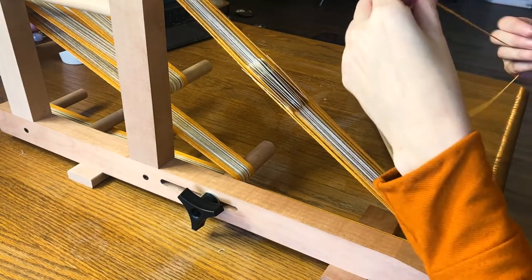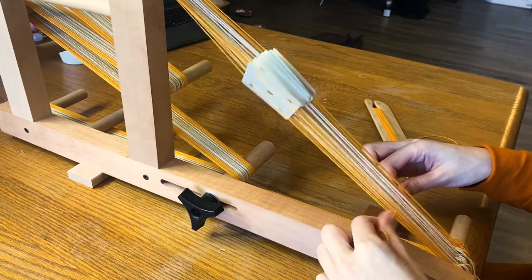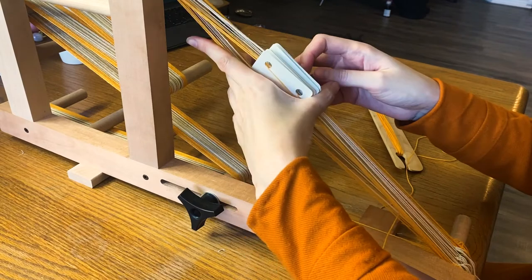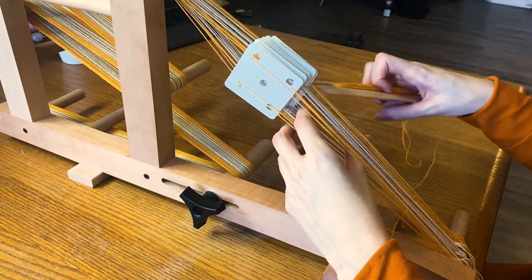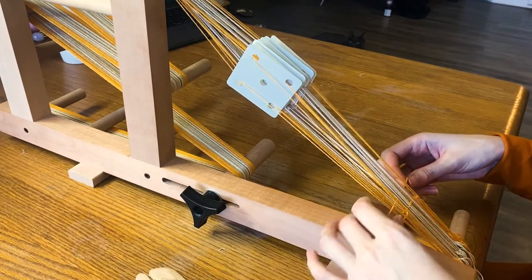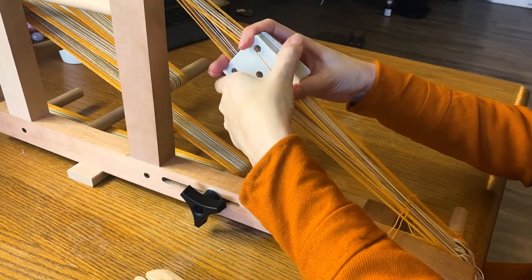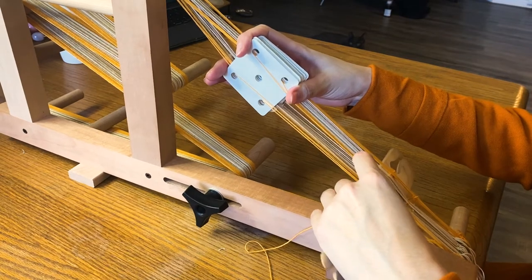Okay, so to start for her pattern, it's 6 turns forward, so number 1, oops, 2. I think I accidentally started on B.